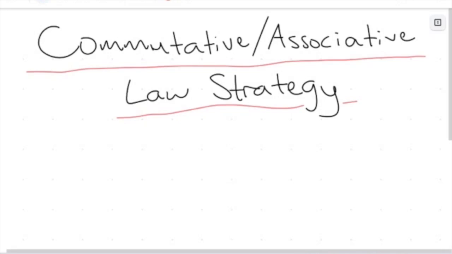Hey everyone, so on this last video on multiplication, I'm just going to talk about one last strategy that we can use for multiplying numbers and even multiplying bigger numbers. Now, my personal favorite is the one I talked about in the previous video, this distributive law type of way, but we can actually use the idea that multiplication is commutative and associative. It works in the same way it did with addition.